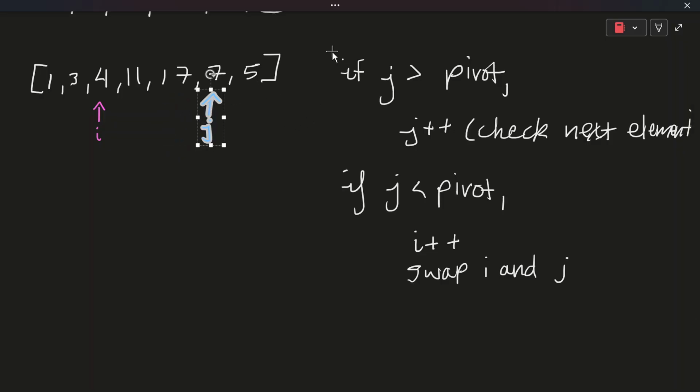We do the same again, but 7 is also greater than 5, so we don't have to do anything again.